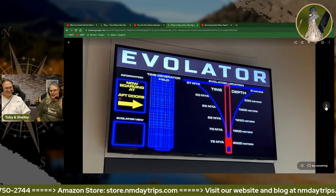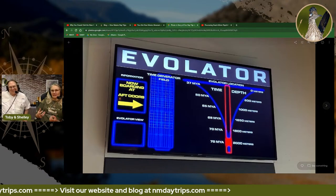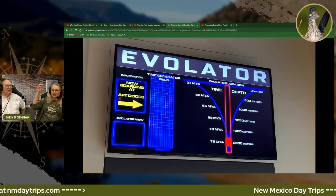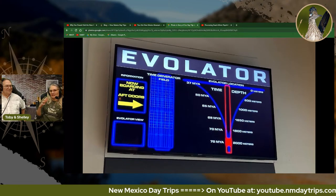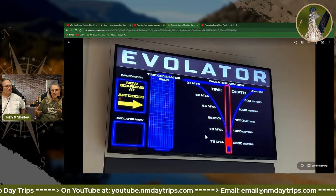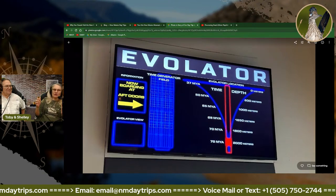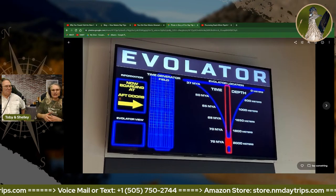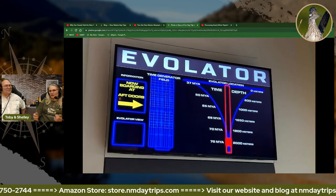So the Evelator is a place where it looks like you're going into a large elevator, but it's actually about evolution, right? It's taking you on a ride, kind of like a Disneyland thing where it just feels like you're riding, but you're not going anywhere. You go in and there's a video and Charlie is your pilot, talking you through it. He keeps making stops along the way, taking you further and further back in time. And at the very end, they open the doors and you're walking out into that undersea world of the Cretaceous.